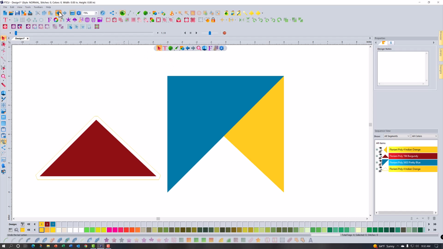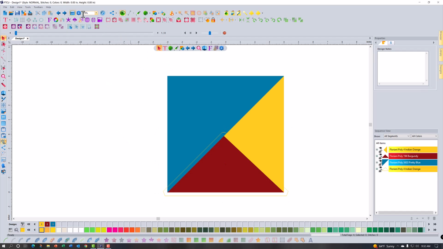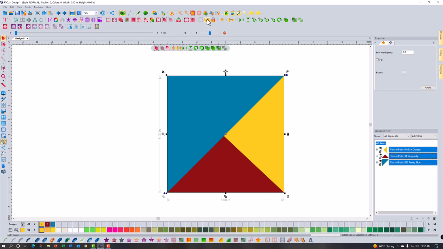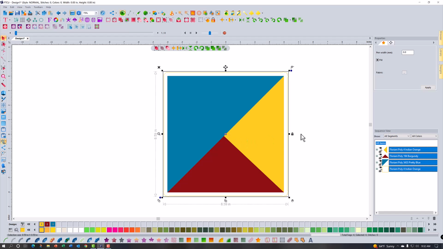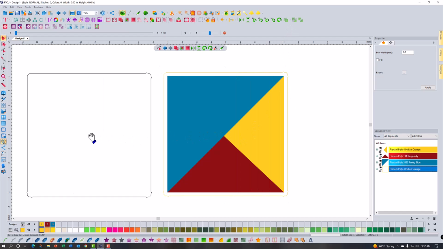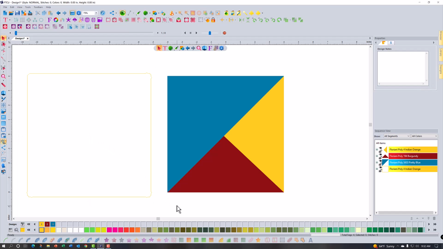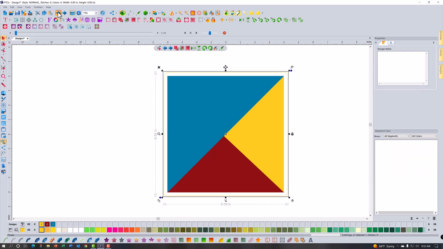But if I were to do all of them, I'm going to do another undo here. And if I do all of them together, here's what happens. Okay, I'm going to say OK. All right, now it looks like I've got my pieces, but if I actually want to look at them, I pull them apart, and I've actually got kind of a mess right now. So it actually just did one big outline, and it did this little weird thing here with the bevels because of the corners that are intersecting. And so that's not good. So you don't want to do that. So let's undo all of that.